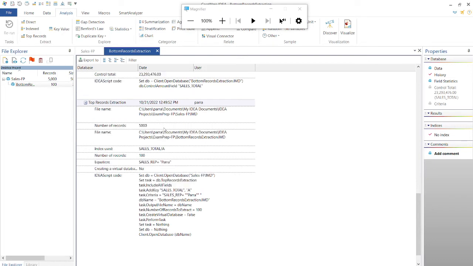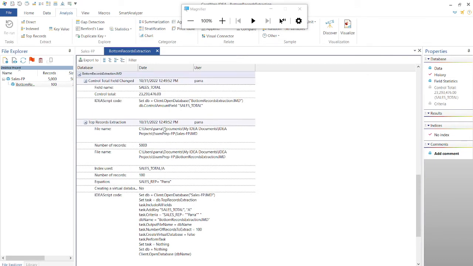Where is it? Where's my control total here, guys? Right here. Bottom records extraction. So this matches what I see over here on the right. That's IDEA to you. So anybody can see what the auditor performed. And if you see an error, you're like, oh, I can see how they thought we were not in compliance or that these were the numbers when in fact they made a mistake, right? So this has to be exported for exam purposes and for this assignment into a PDF.